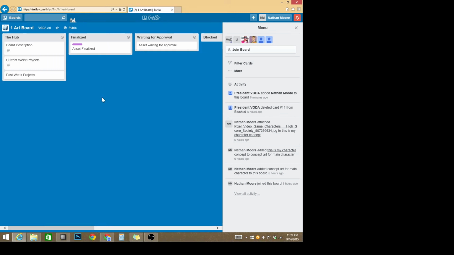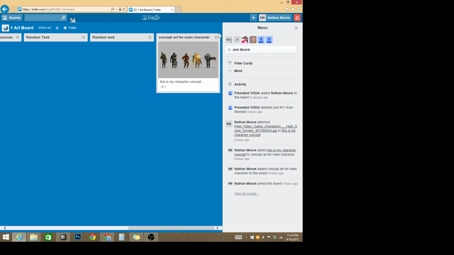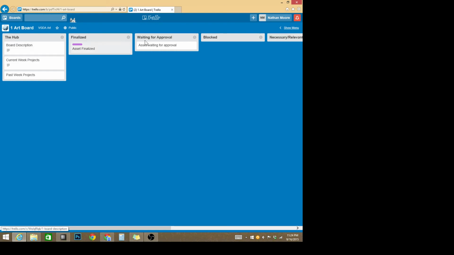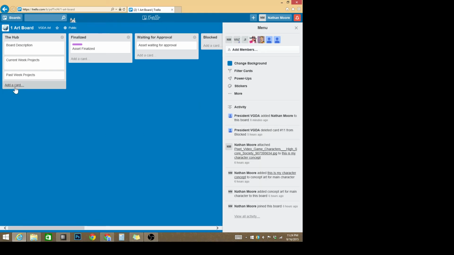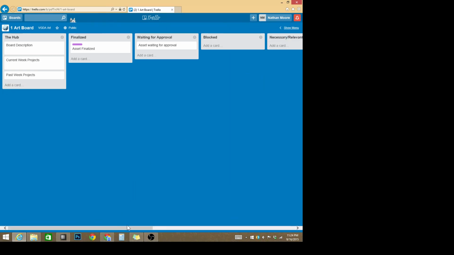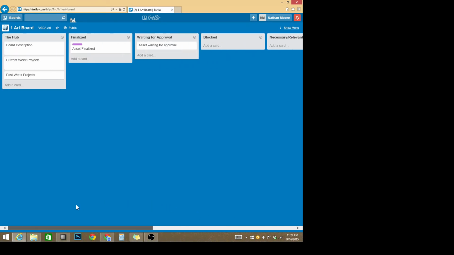or I'll go into artboard because this is an example of what one of our boards is going to look like. Now, some of you might have noticed that when you started the team and went into the welcome board, there was an add cards option at the bottom, and also a prompt for add lists over here. But you can't access any of those things unless you have your menu open and you join the board. And see, now all of a sudden you can add a card and you can add a list as well. Although your team lead will take care of adding lists, so it'll mostly just be your job to add cards.